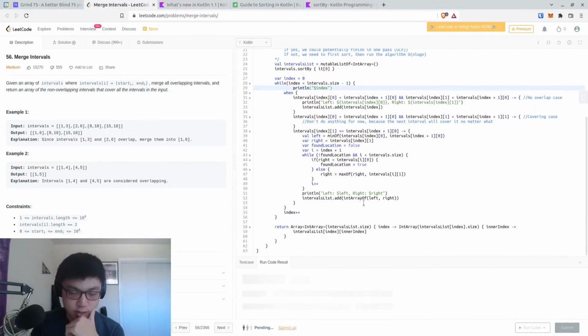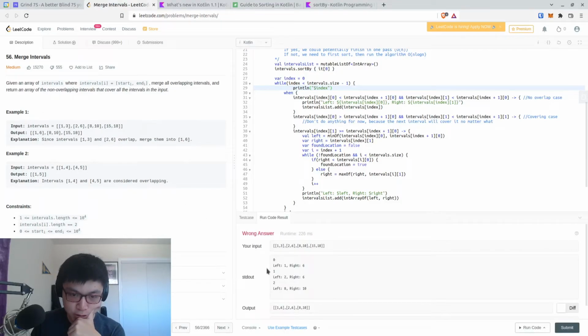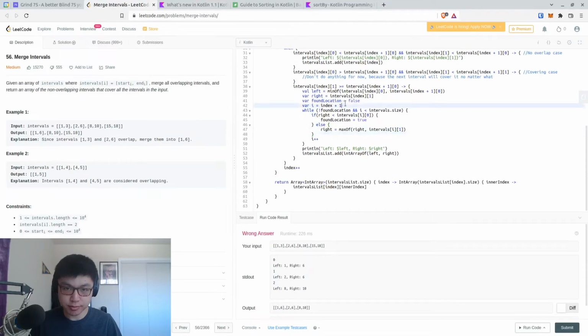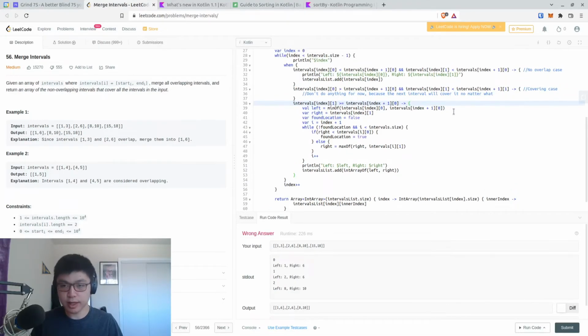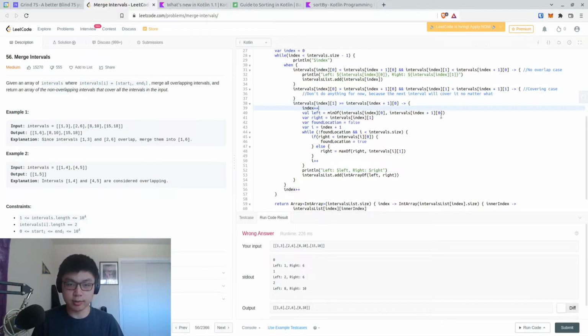The index increments by 1 each time regardless, but it probably incremented to 1, right? Yeah, okay. So in this case, will a merge always happen if the intervals 1 is greater than or equal to... Yes, a merge will always happen, so index plus plus here.